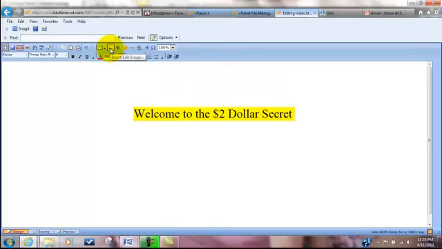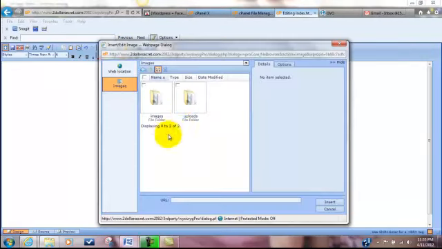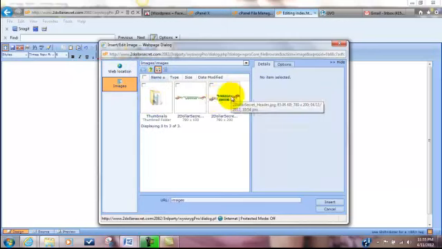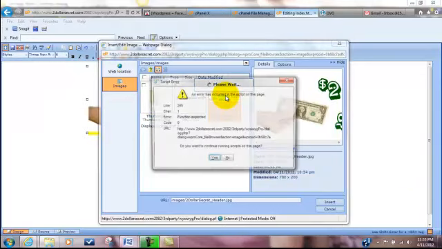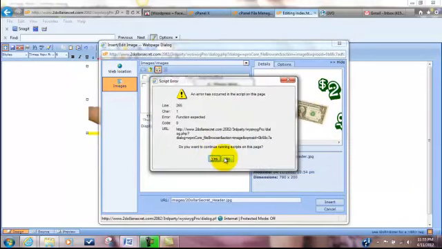What you're going to look for is the picture icon, insert edit image, and once you click that, it'll populate all the folders. Those are the two that I just added. If we go into the uploads, nothing's there. What we really want is the one with the images, and I want the bigger one. I'm going to double click that, and you may get something about a script.